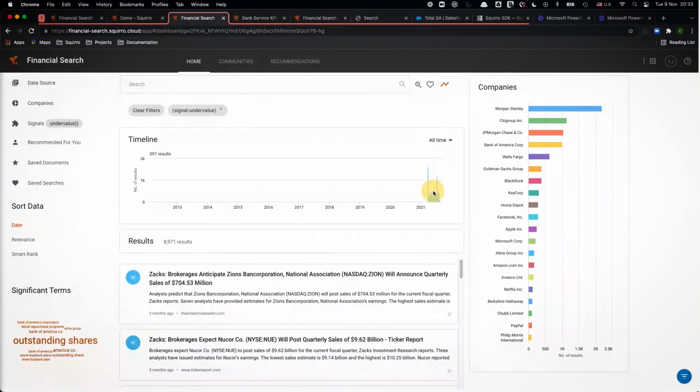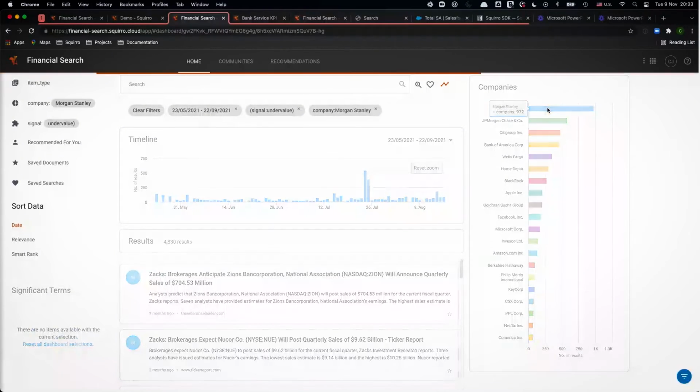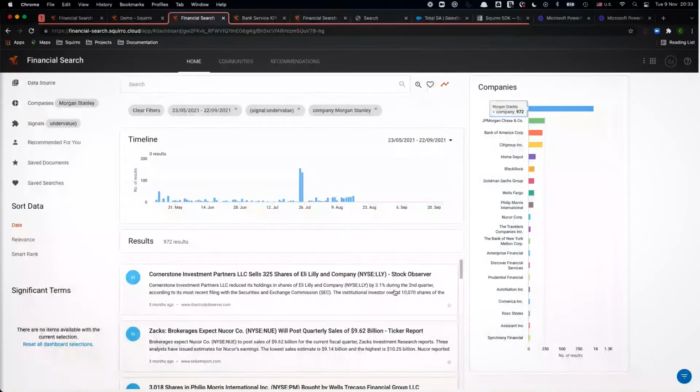In this example, we immediately see how many articles containing the signal undervalue are found for which company. We can limit the results to a time range on the timeline widget too. If only the results for a specific company are to be analysed, we can drill down to those.